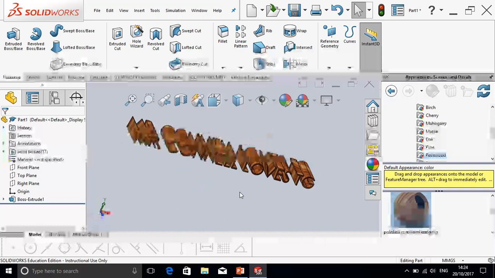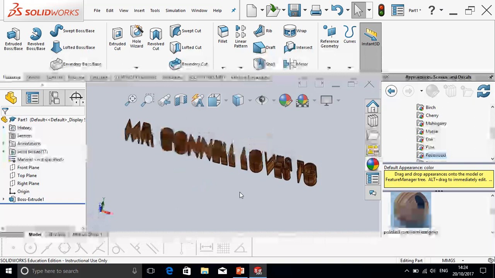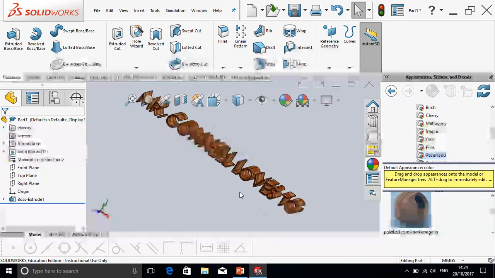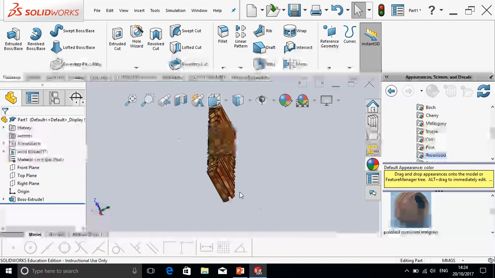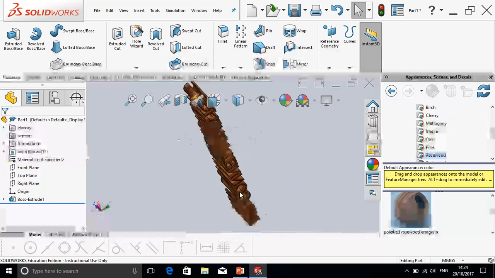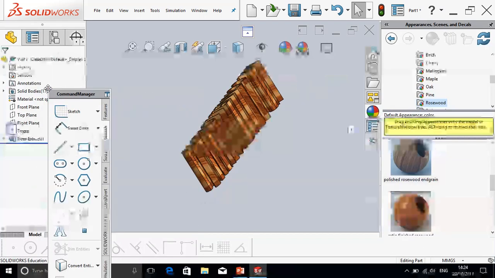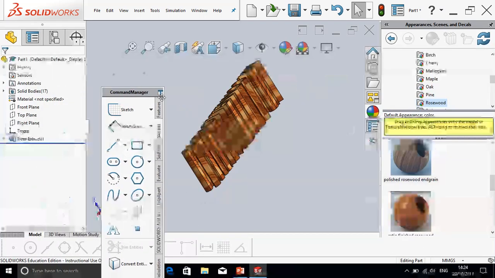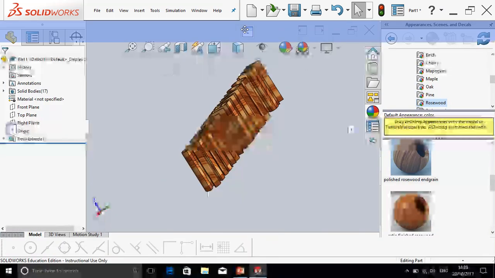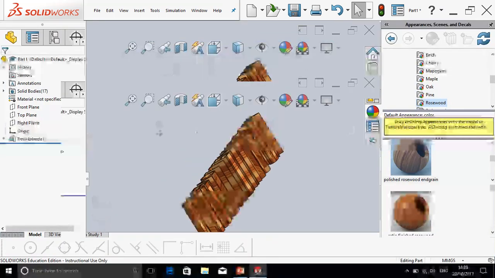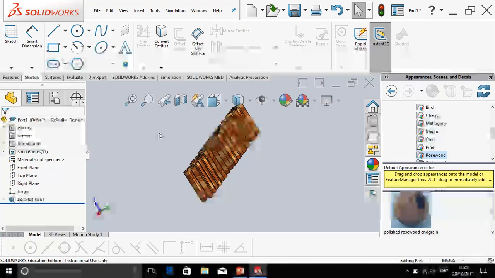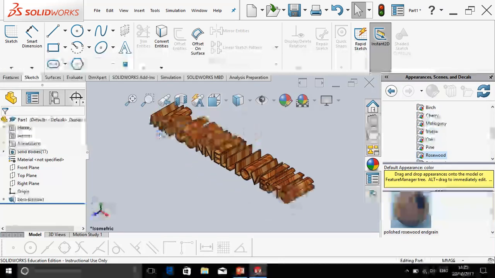Now, you can hold down the scroll wheel button of your mouse and spin your mouse round to get different views. Now, I will show you common problems that happen in this. Students commonly hold down a tab here by accident and drag this around the screen, and they don't know what's happened. To change that, drag the command manager down there, slot it back up there. And there, Control 7 makes it 3D.